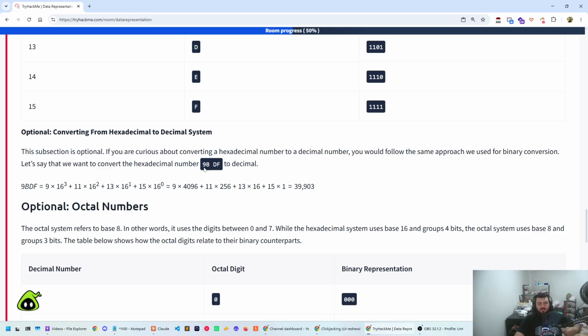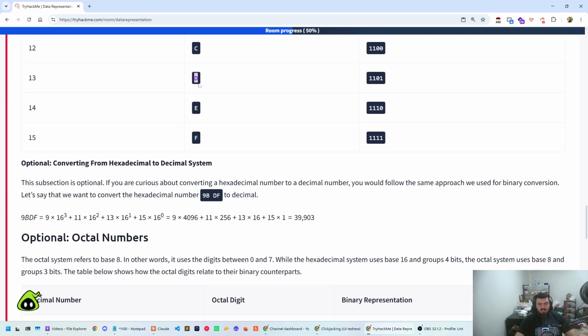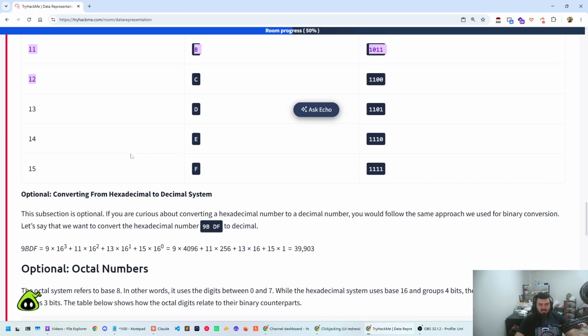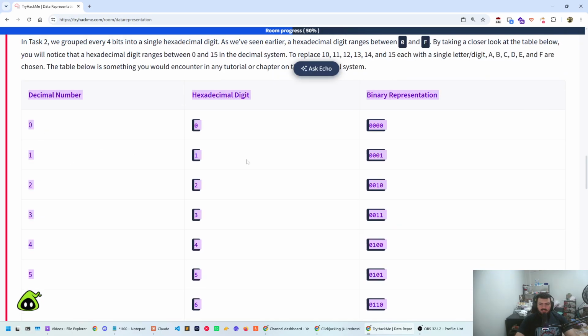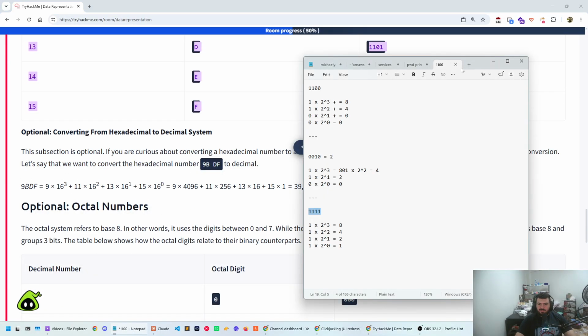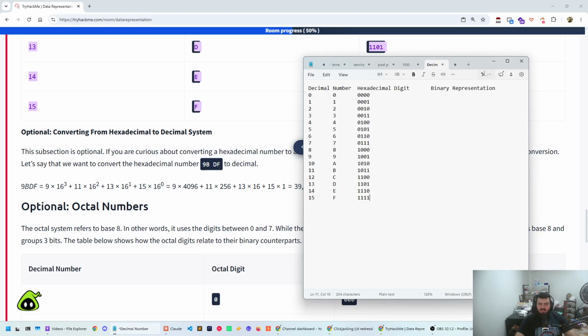Now, if you want to know, you start by A being 10, B being 11, C being 12, D being 13, E being 14, and F being 15, okay? We can use this table as a reference. What I'm going to do is copy this just to make it easier for you. We can paste it right here. Can remove this. So what we worry about is that we don't care about these numbers here.